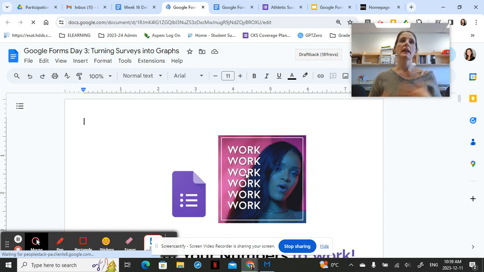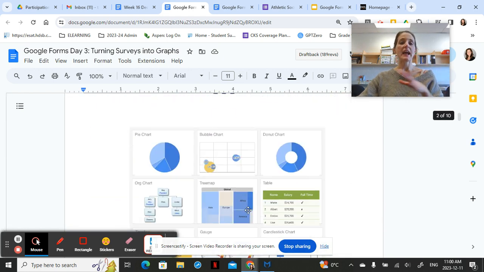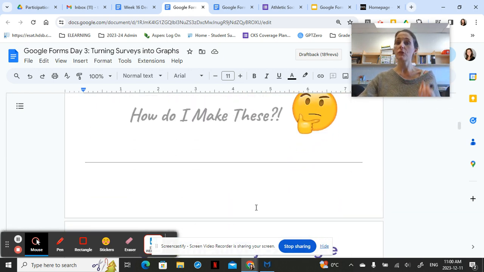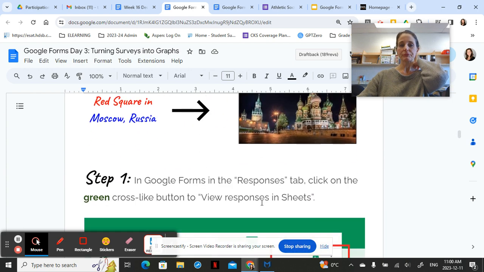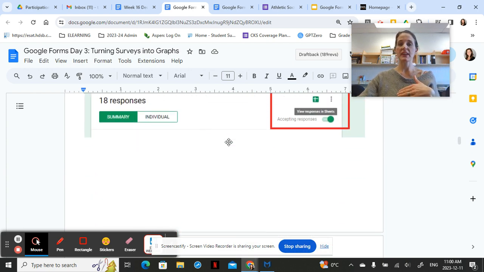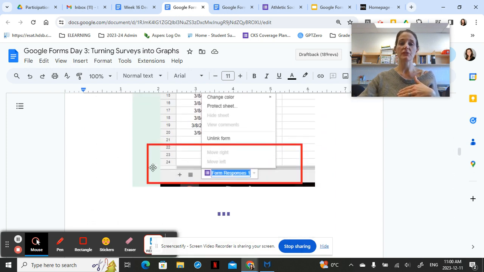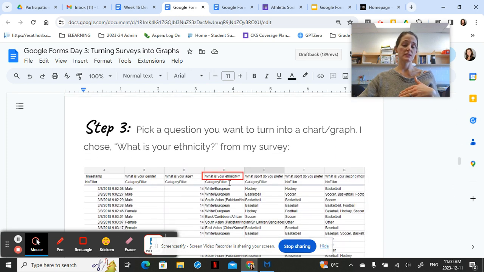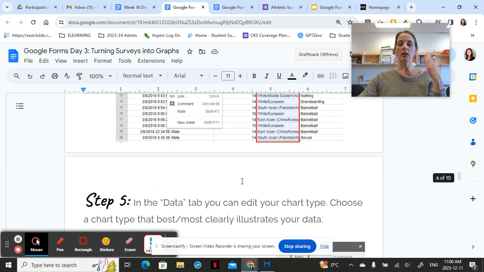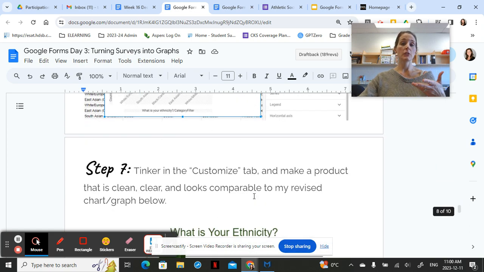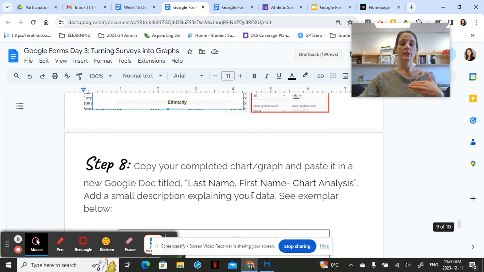So for example, if I did select something specific to improving your school community, what 3 questions gave me a lot of really good information that I can use to generate a graph to demonstrate what great information I found. So this document takes you through the steps as to how to make Google Charts from Google Forms, okay, from the spreadsheets. So you just go through this step by step. You'll see that it actually shows you pictures of how to do it. Follow the red squares to really understand how to do that. Again, it's all step by step here. So once you understand how to create a good Google chart, then you can complete the task.